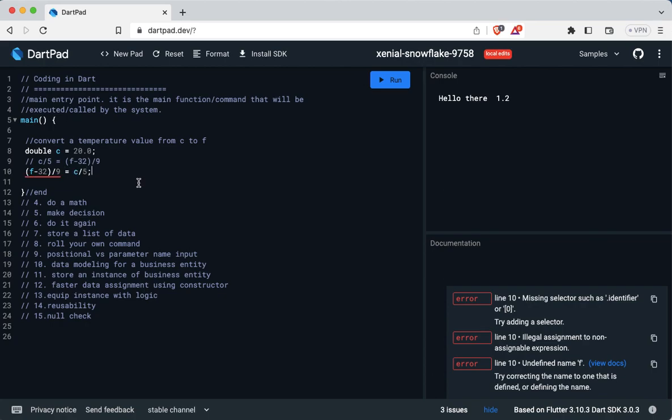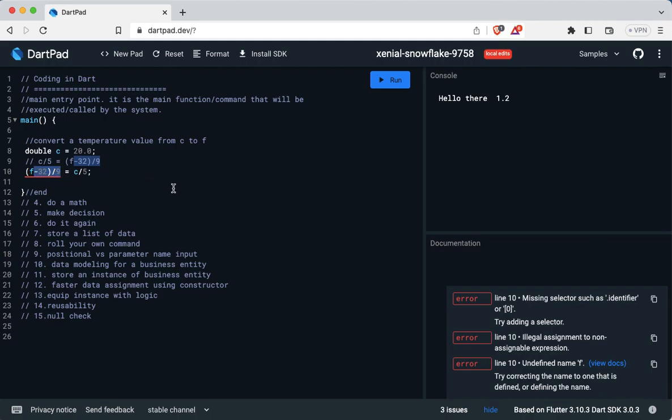Okay, all right. Now we see another error message saying this is impossible, because whatever happens on the left hand side of the equal sign, it should just be the variable alone. You cannot perform any operation on the left hand side of the equal sign. So that's going to be the deal. In order to overcome this problem, you can just move all of this operation to the other side.